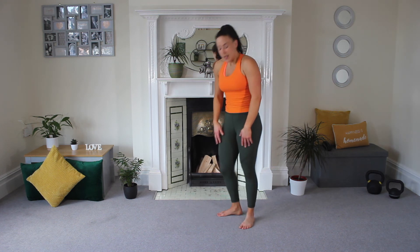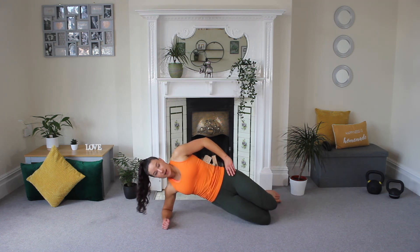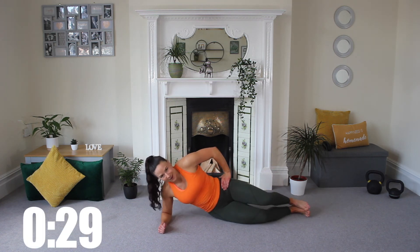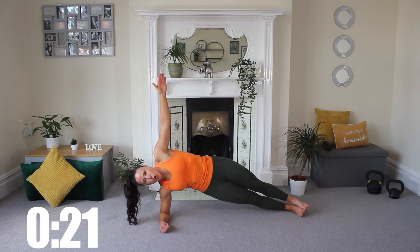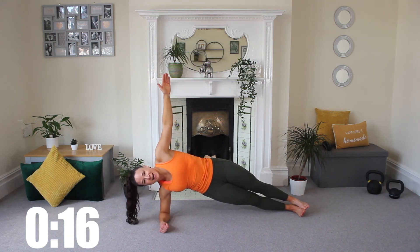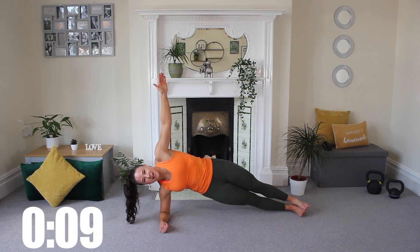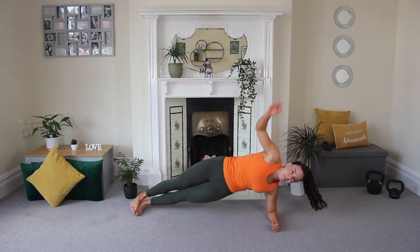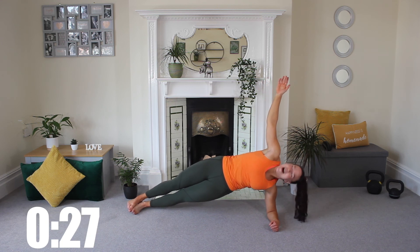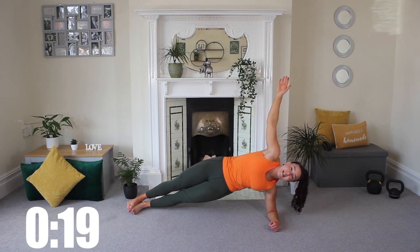Last move — you're going to hold your side planks. Come on down, take your elbow directly underneath that shoulder. Option one: lift and squeeze your hips. Option two: stand legs long, squeeze and lift. Hold. If you feel like it, send that arm up, stay strong. We're only doing 30 seconds a side — a little bit sneakier than 45. Keep hips high. Is there a flame underneath you? Are you burning? Three, two, one — let's change sides. Lift straight in, stay strong, smile through the pain, feel that core working hard. This has made me very sweaty today — it's a killer.